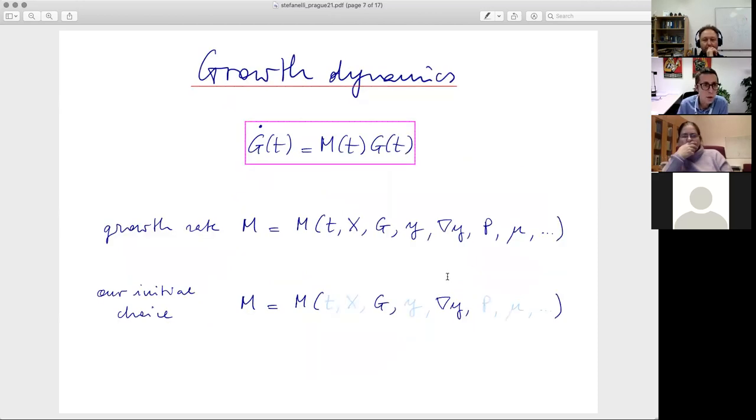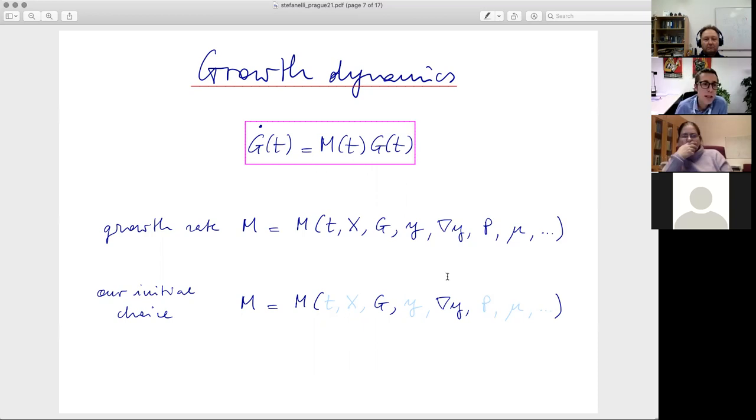Okay, so let's go on with this, and let's step to the second part of the model, which is the growth dynamics. So here, a little bit of magic comes in. If you go and look at the books, you will find this kind of model over and over. So this is a phenomenological model. And it's the equation for my tensor G, which I will call the growth tensor from here on. It's a time-dependent quantity, so you see the dot. And it's just assumed to have this form.